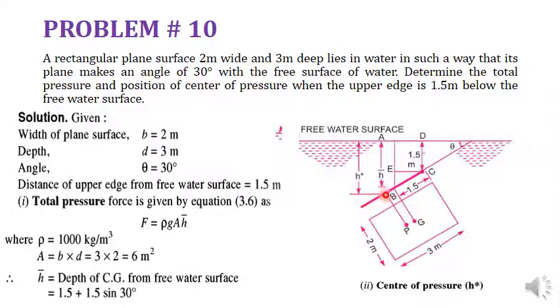If this is the plane shown in the figure with the solid line, it coincides with the actual free water surface and makes an angle theta equal to 30 degrees. In this case, for the submerged body, first you need to project your center of pressure, the center of gravity, and all the dimensions on this plane, and then you will be able to find your values and get your answer.